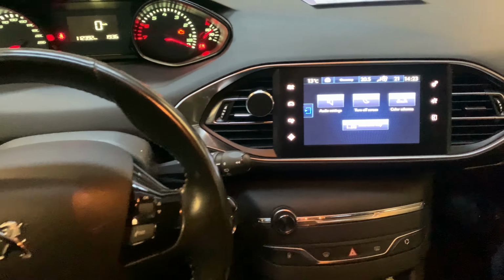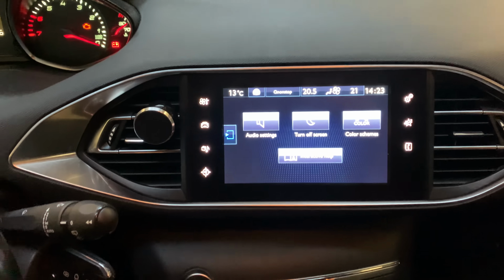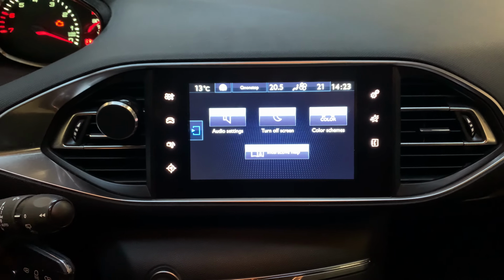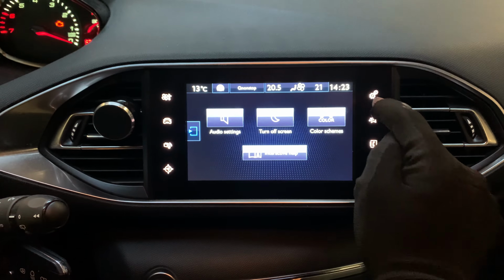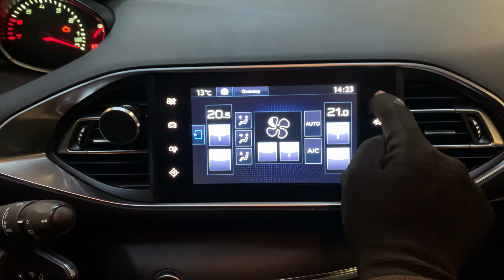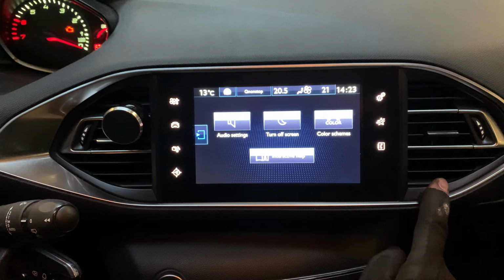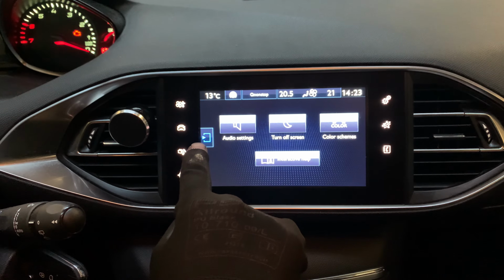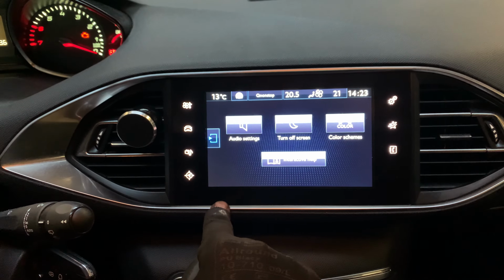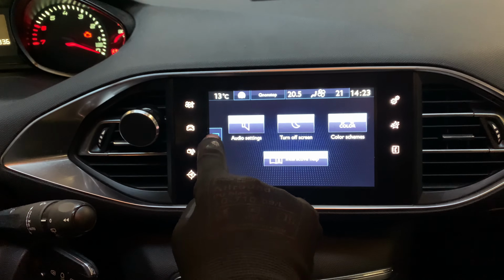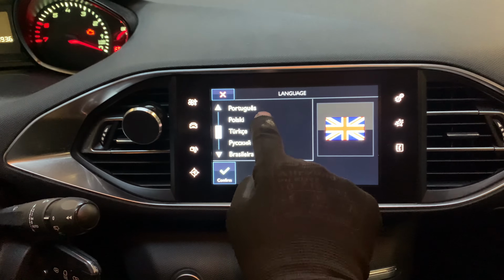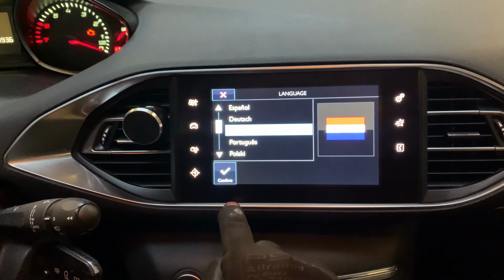Okay, so we had an inquiry to change the menu language over here, and I had to search for it myself. First of all, press this button. Normally you would have to find it over here, but here is a secret button. Not secret, but I had to search for it myself. Once you have done this, go to the language area, and scroll up and down to change it to the desired language.